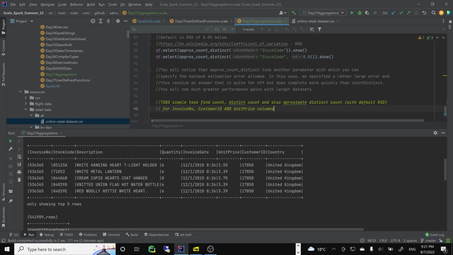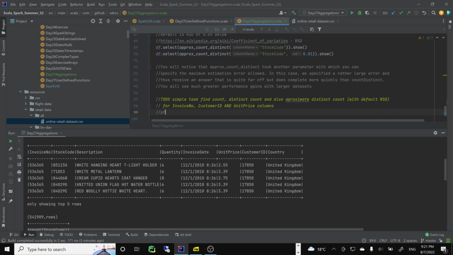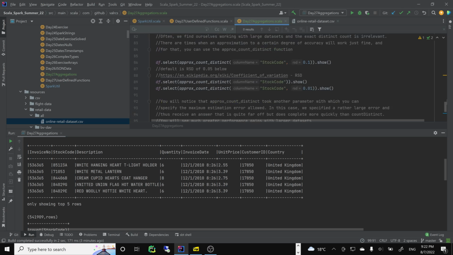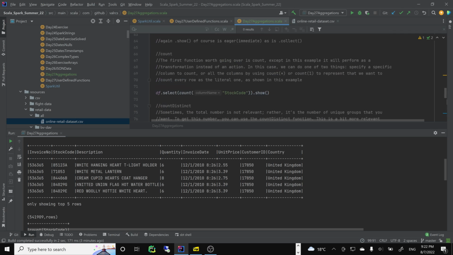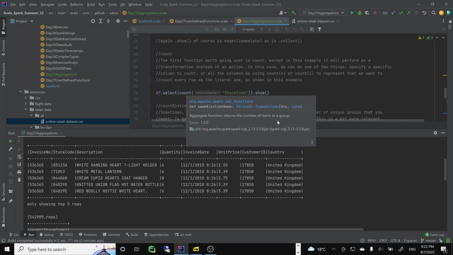That will be three different columns: count, distinct count, and approximate distinct count. Of course, count should be the same for all of these because that is the number of rows, but probably not null. I forget now if it's null or not; we'll see. I think it should be the number of items in a group.